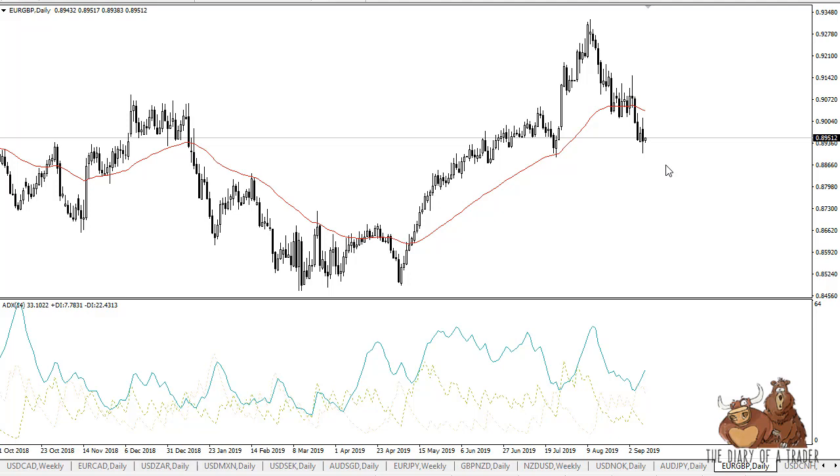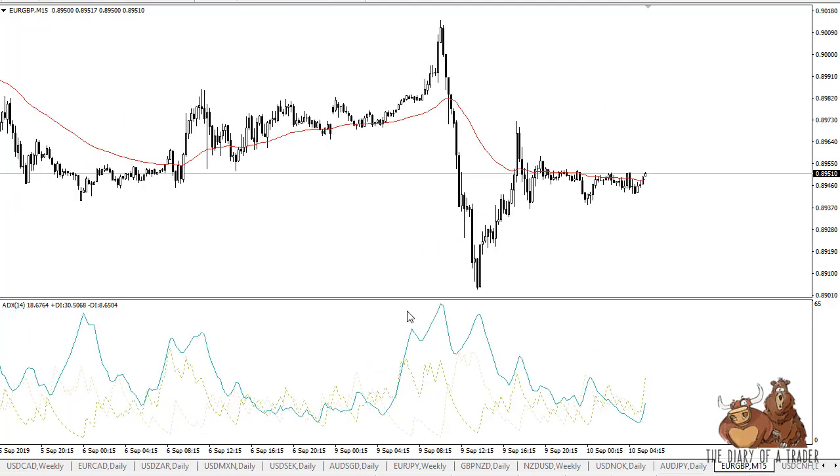It is a secondary indicator. It is not something to base your decisions solely upon the reading. But what it does do is give you an idea to look out for a strengthening trend or a trend that's about to drop. That being said, ADX is used in a lot of systems as a secondary indicator. It's been trusted by traders for years, and you can see that clearly it can give you a hint as to trend being very strong, and then it peaked, and then as it fell, the strength of the trend fell. And then it rose again, showing that there was still plenty of momentum as we rose higher.